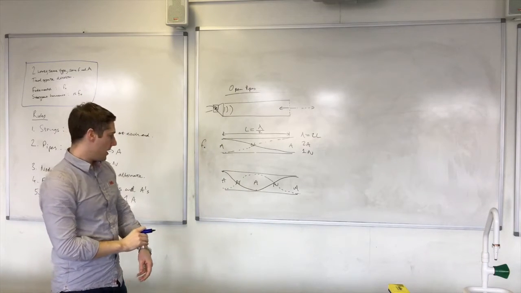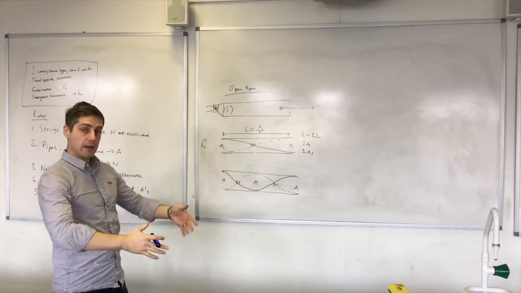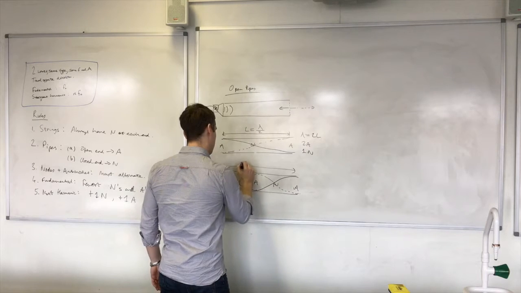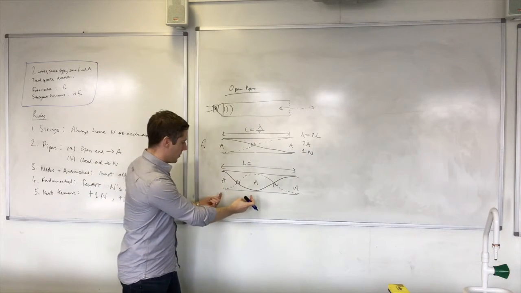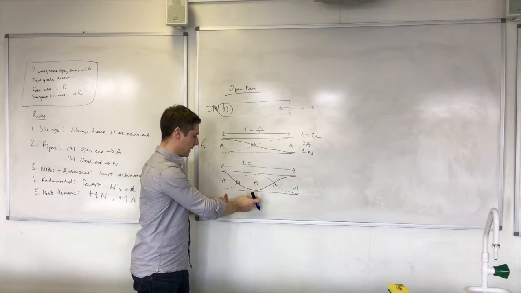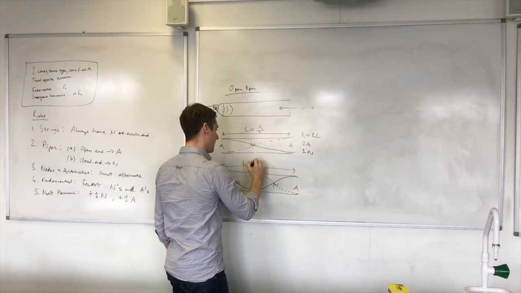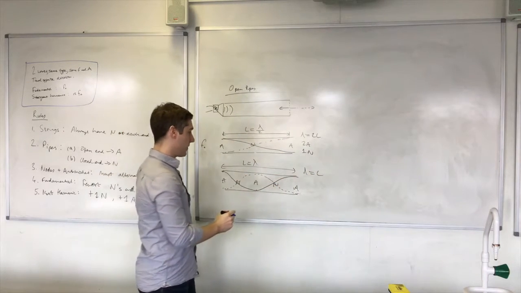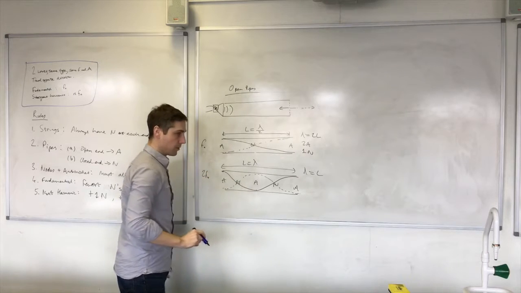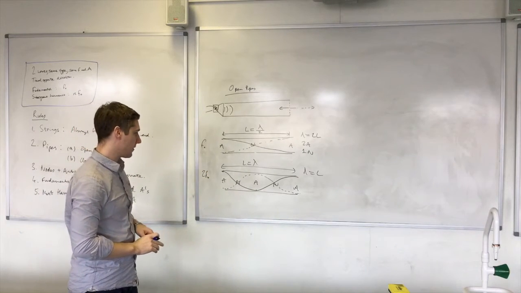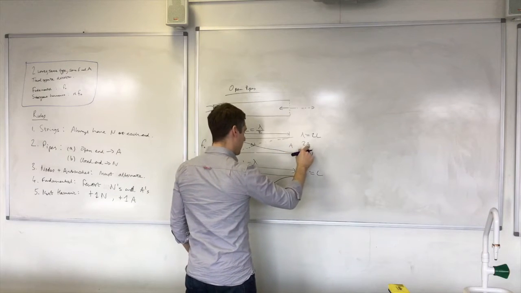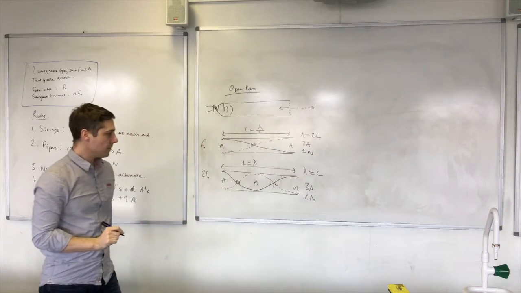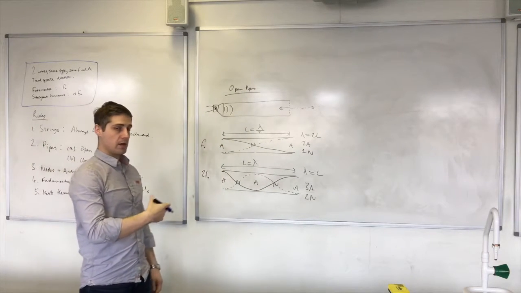So what frequency would this occur at? Let's first work out the wavelength. This time L is equal to half here, that's antinode to antinode, and half here, so that's equal to lambda. Lambda equals L. The wavelength is halved, so this would occur at 2f0, and indeed if you do this experiment you'll see that it does. We can also write that we have 3 antinodes and 2 nodes. That's the second harmonic. Third harmonic then.